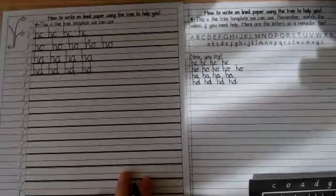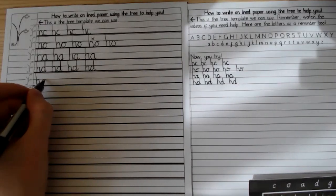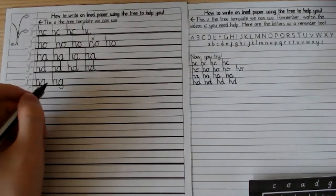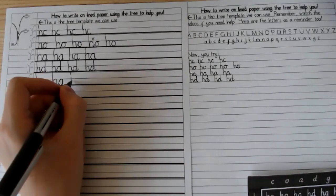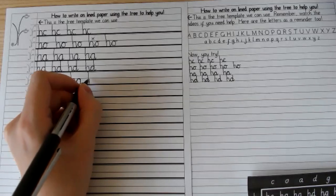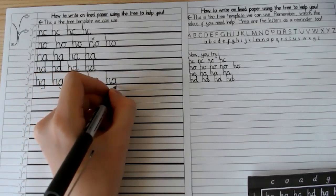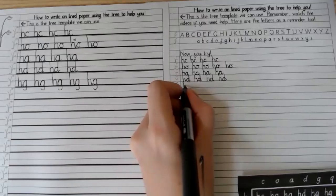And onto HG. Remembering when you do your G's, please do not loop them. You're just going down and hooking and then stopping at the bottom. Okay, and on the single line, that's better, the sun's gone in now.